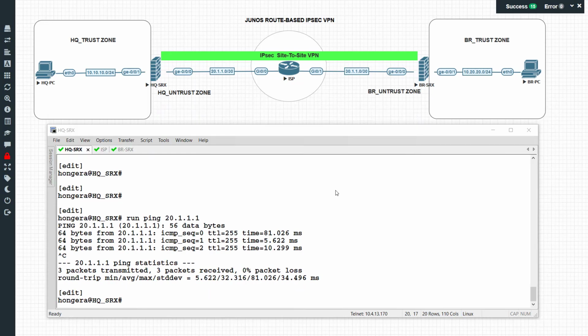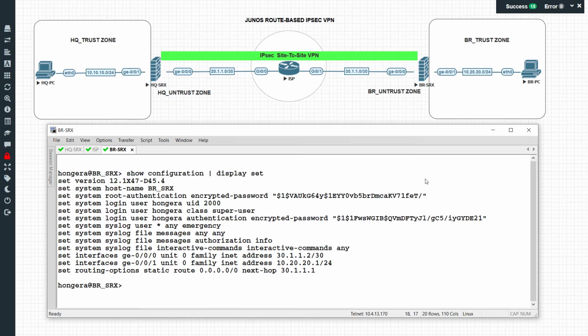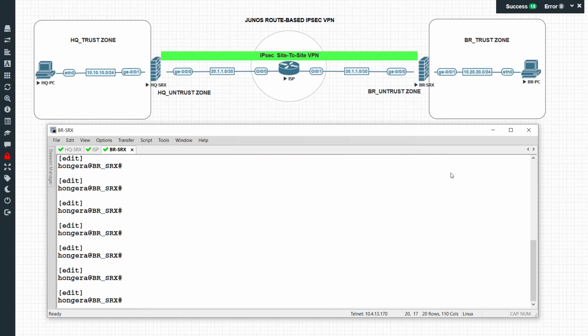Now that the zone setup on the HQ SRX is done, let's go over to the branch side and do the same. Let's say edit, show security zones. See, there is nothing.